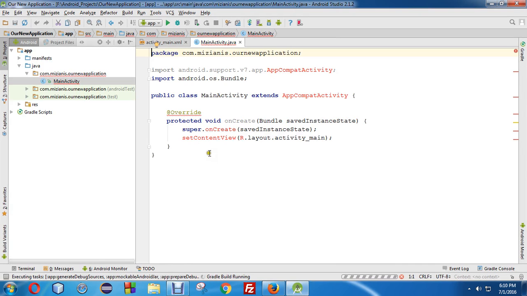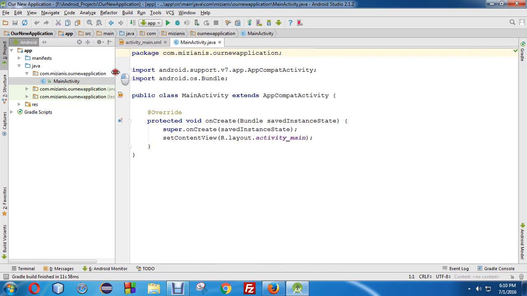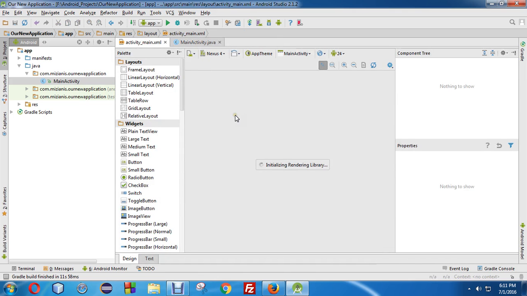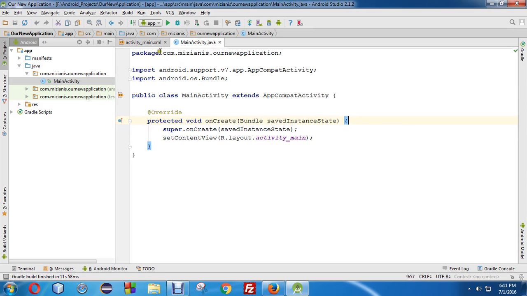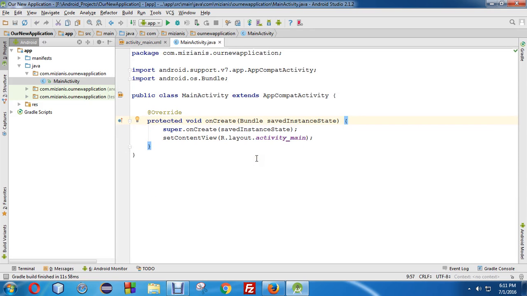As I said before, when Android Studio creates a new project, it takes some time, so just have patience and wait for Android Studio to finish its task. So our project is done loading, and you can see there is no error. Everything is working properly. This is the MainActivity.java file, and this is the XML file, the graphical user interface. From here we can design our layouts for this activity, and the user is going to see this layout when this activity runs on your app.